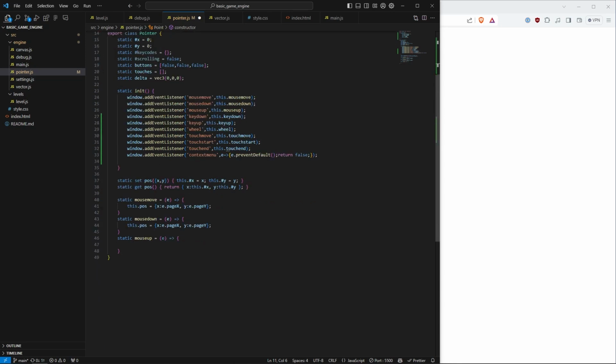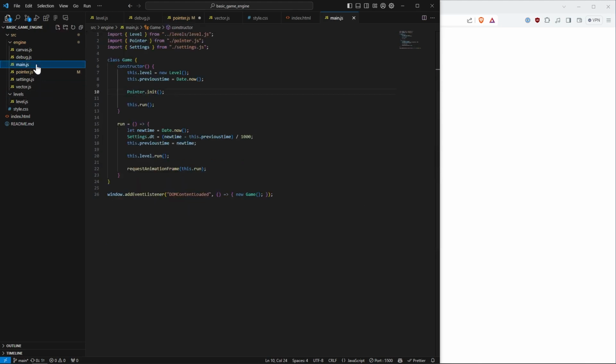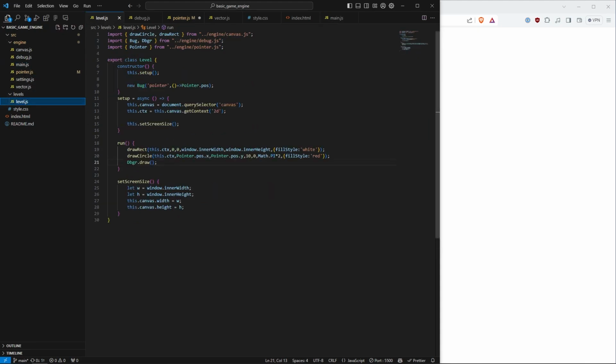Now, let's go down to our mouse move, our mouse down, and our mouse up. Because right now what we're doing is we're getting this dot position, and we just didn't do anything with this. We set the position of the pointer, and that was it, right? And as you might recall, inside of our main, we are initializing our pointer, and then inside of our level, we are making a bug for our pointer.